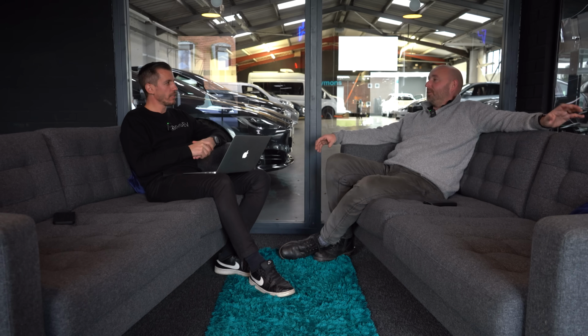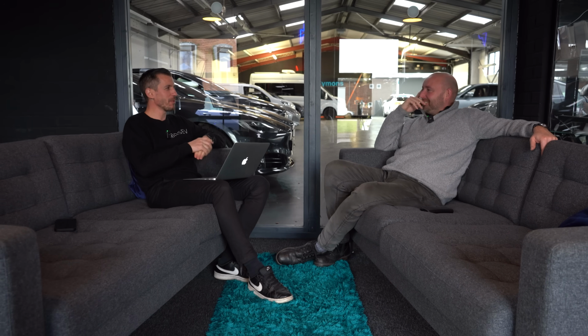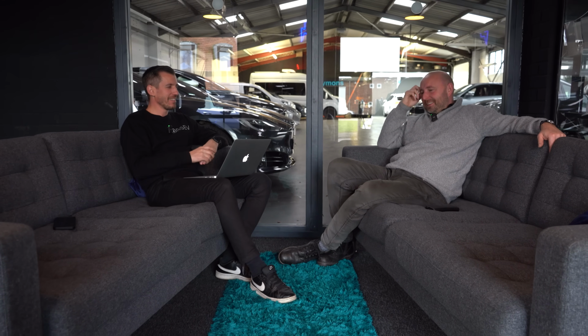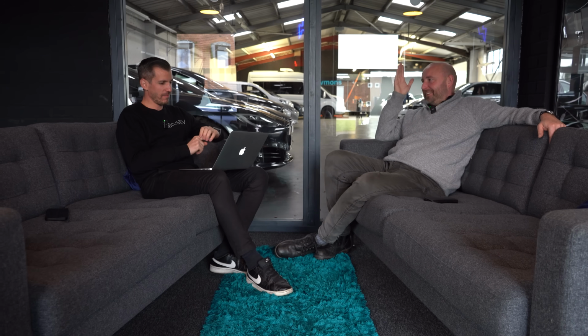It has massive 20-inch wheels, massive tyres that are hard to get a scale of, especially for us here, I think. I don't really like those covers they put on the wheels, by the way. What's the deal with them? I guess same for efficiency like the Model 3s, but I don't know. I don't like the look of those. It's a strange thing, isn't it? I remember when it was first unveiled years ago, and it's still hard to get your head around that it's an actual thing now.